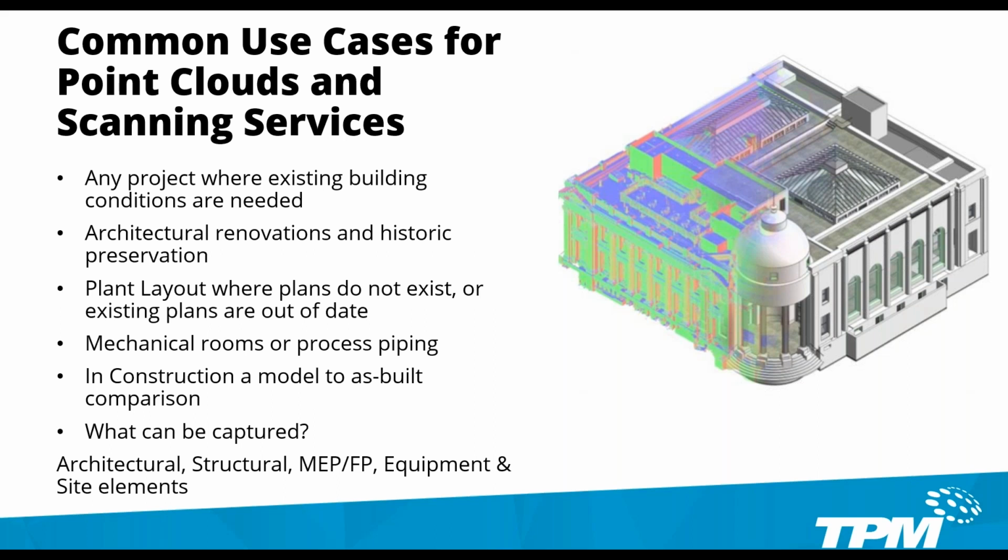Now, what kinds of things can be captured? First off, just to make sure, I talked a little bit about scanning technology, but I didn't say one thing that I need to make sure everybody understands. This is a line of sight technology, so it can't see through walls, okay? So that's why you capture from multiple positions, to be able to capture everything.